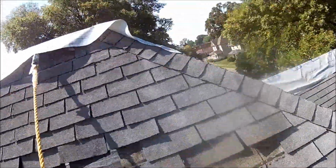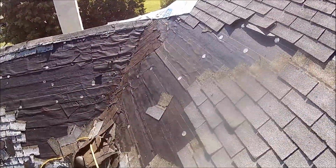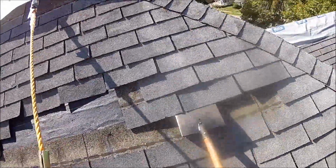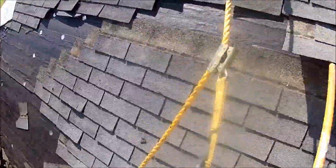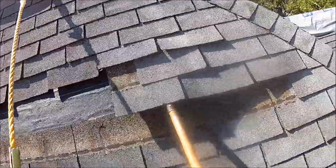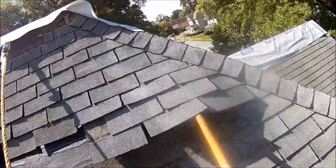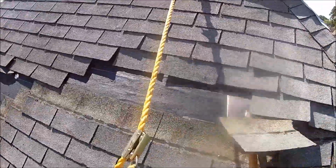Yeah, another guy quoted this house at $18,000 just to do the top. That's a little better than 28, but still, considering labor, I mean material is about 3 to 4 grand on a roof like this, depending on what shingles you buy. So it can get very expensive.